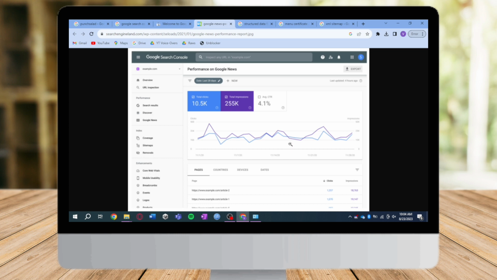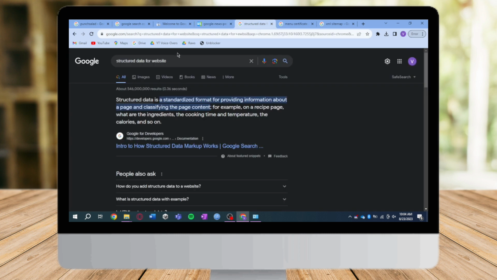The next thing I can give you is structured data for a website. Structured data is a standardized format for providing information about the page and classifying the page contents. Just make sure that the structured data on your website is enticing enough. Here you can apply SEO tools, or search engine optimized tools and words, that will give you the first rank on Google.